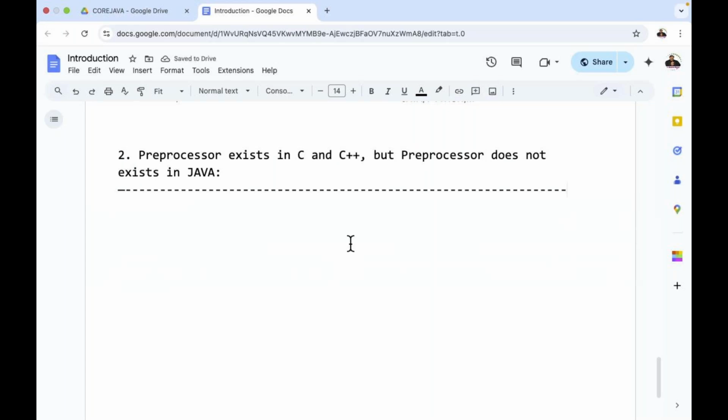Preprocessor is required in C and C++, but it is not required in Java. Better to specify that point here. Now let us check this difference.